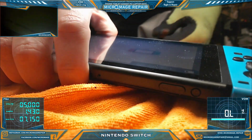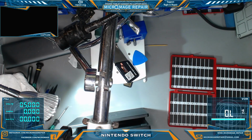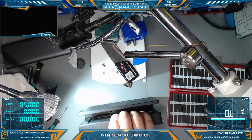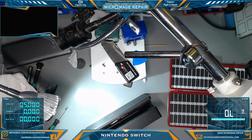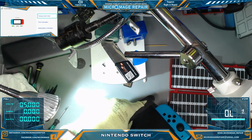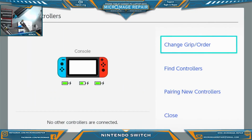Next thing we're going to do is a dock test. I'll switch you over. Get that out of the way. And throw it in the dock. Okay, we do have green light. And as you can see, it is posting up there in the dock. We'll switch over to capture. All right, everything looks good. So we are charging. We're charging the Joy-Cons, and then that was really the job at hand.